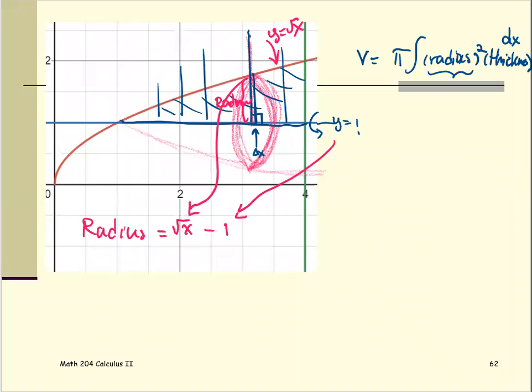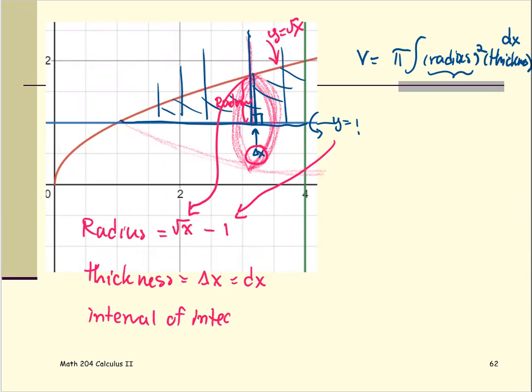It's a little bit more complicated. So once you define the thickness as the delta x or the dx, the next part is going to be the interval of integration. Or the x will be bounded by what value? So from our figure here, we know that the right end is going to be 4 because the graph ends right at the vertical line here. But what is the left end?